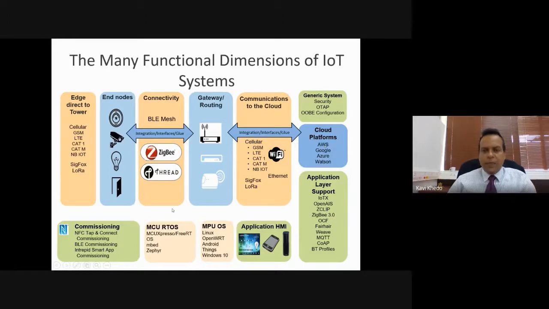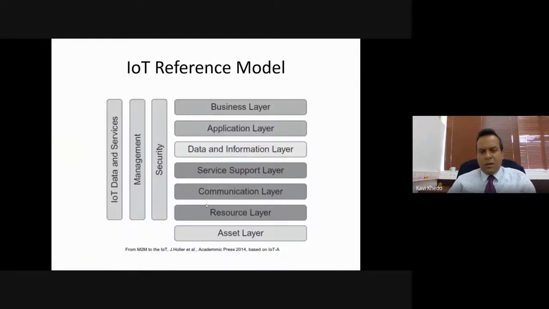AWS is Amazon. Okay, and then on the platform, you need to have application layer support for you to develop your mobile application where you can visualize your data, you can observe, you can track, you can do all those things on the application layer. So this is typically the layers of an IoT system. Let me continue. This is again from below here: the assets layer, your sensors, the resources, communication, data, then the application layer, and then the business logic is implemented on this side. And this cuts across all the layers. Security, everywhere there should be security, and management of the different resources.